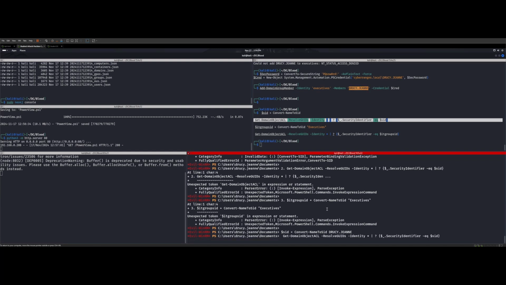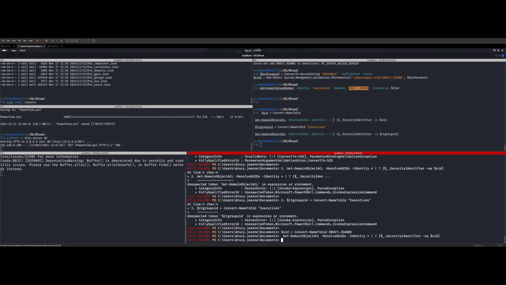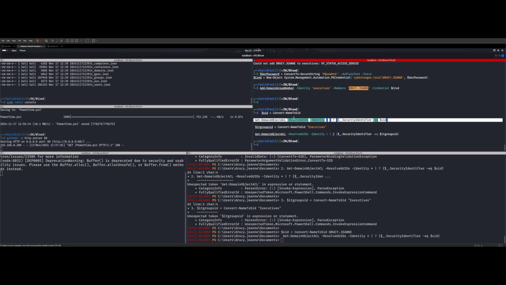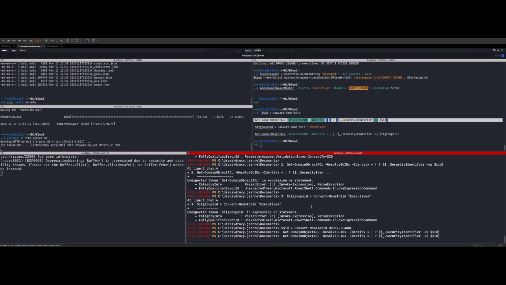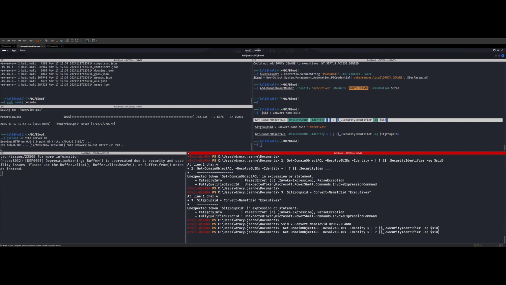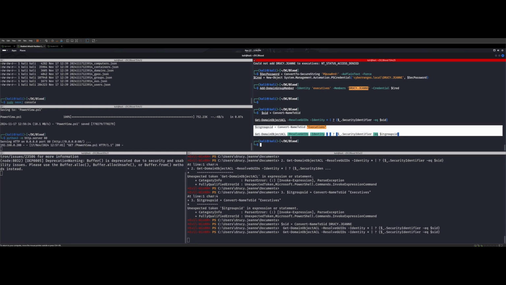Now remember, PowerView should already be on the machine. All right, then we say ITGroupSID, Convert-NameToSid Executives. We can actually do that exactly like right there, and that's to look at the Executives group, just so you know. All right, but what we could do is just something like this. That should have actually seen everything that we could have done with that user, but for some reason it's not seeing that SID right there. We may not be able to see it because it only looks one level deep. It doesn't look through multiple levels.